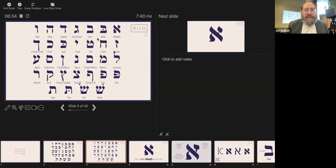Let's read these together. This is the flip side, 2A, 2B on your cards. So again, you can use these cards. By the way, I'm going to interrupt myself just before we really get started with reading.